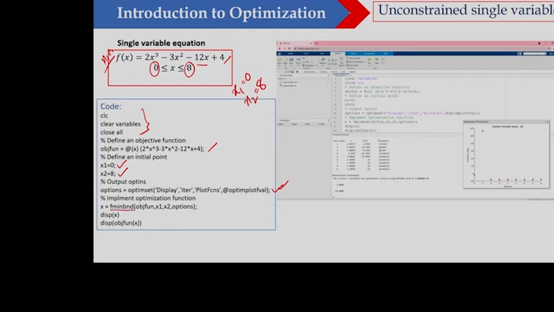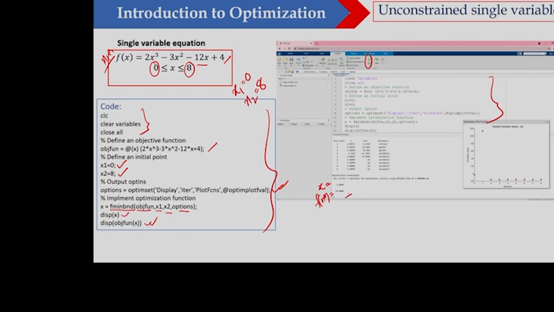Finally I use fminbnd with the objective function, lower bound, upper bound and options, and then I display the value of x star and the objective function value. If you execute this code, you should get x star equal to 2 and f of x star equal to minus 16.